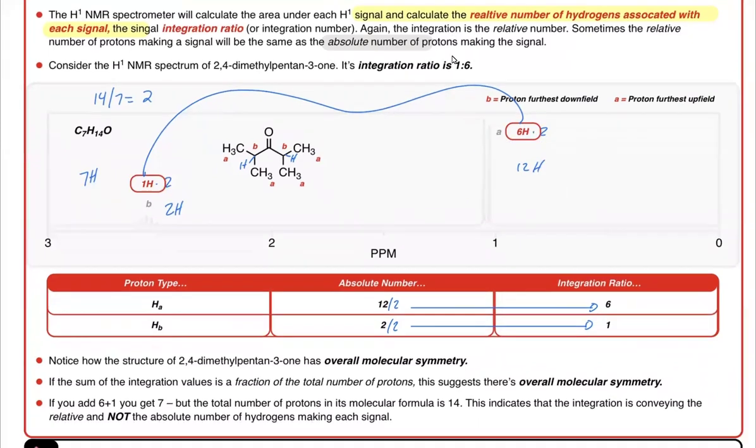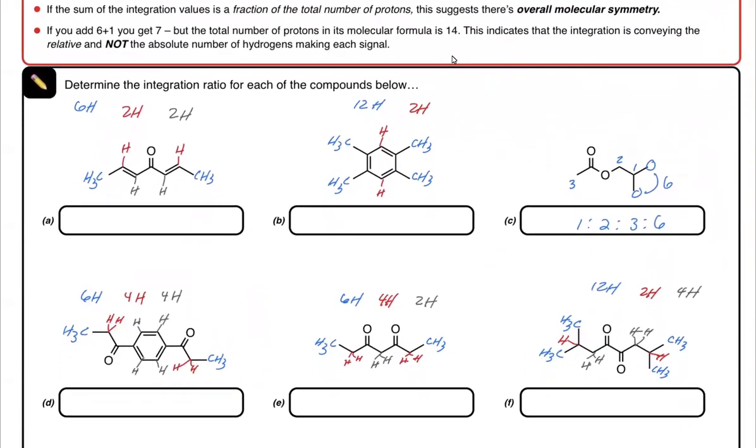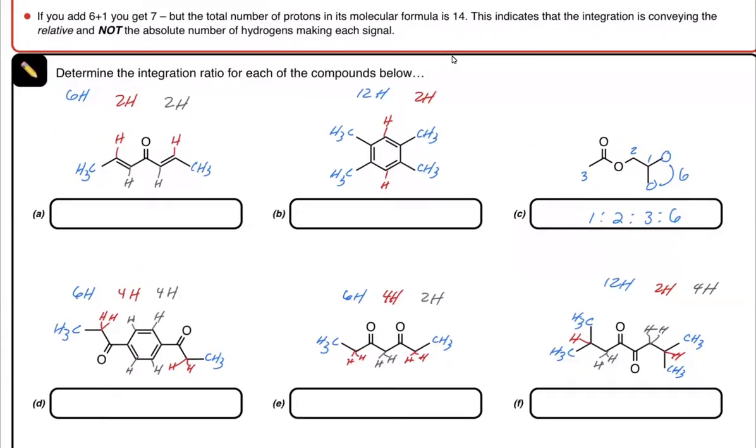Okay? Now, on your exam, you might have to calculate the integration ratio again if there's no overall symmetry. You just count the number of hydrogens at each position and then list those numbers in increasing order. Now, I've done some work ahead of time here and I've colored in proton sets. You'll notice that the far left molecule is symmetrical about this line. That means the methyl groups are equivalent, colored in blue here, totaling up to 6 hydrogens. The red hydrogens are equivalent, totaling up to 2 hydrogens. And the gray hydrogens are equivalent, totaling up to 2. Now that's the absolute number, and because of the symmetry, each of those is divisible by 2. So the integration ratio becomes 1 to 1 to 3.